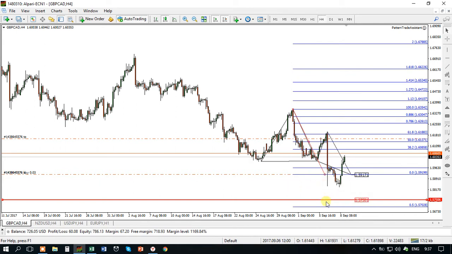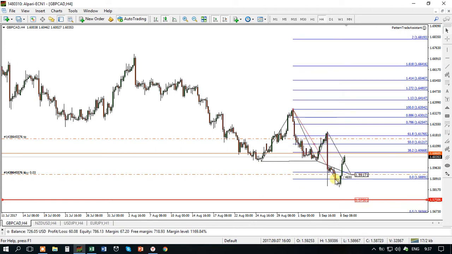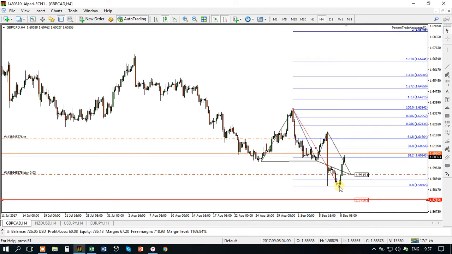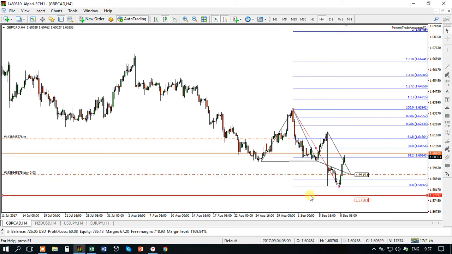The distance between this entry and the stop loss is calculated by Pattern Trade Assistant, and when I press letter L or letter M, the Pattern Trade Assistant opens either a limit order or a market order, depending on which letter on my keyboard I have pressed. It calculates the position size that I am using. After that, if price goes deeper below my entry, it moves the take profits and adjusts the targets to the new 382 and new 618 automatically. After one of them is closed, it understands that half of the position is left, and it does the break even. It moves the stop loss to break even.